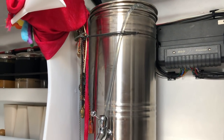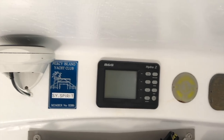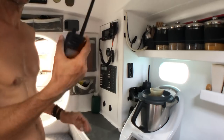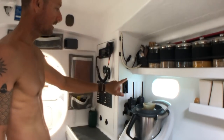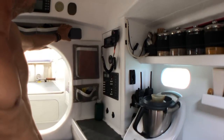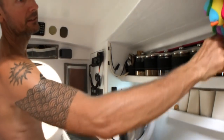We've got the BNG processor here for all the wind instruments, speed, and depth. Up above the entry there are a couple more instruments — a BNG FFD which gives you all the information, and the compass for the autopilot. There are a couple of handheld VHFs here, always charged and easy to grab. We've got an AIS unit normally here but it's away having an MMSI number cleared and a new one put in. There's a breaker for the anchor winch, VHF, battery monitor, and Iridium Go for satellite communications. We have LED lighting underneath this red sarong here.